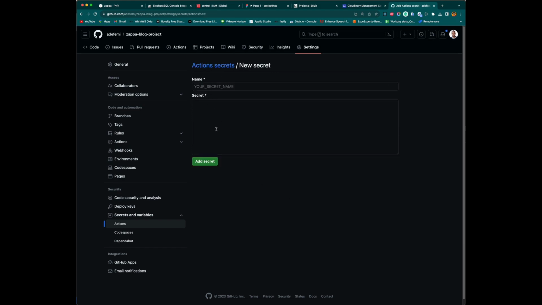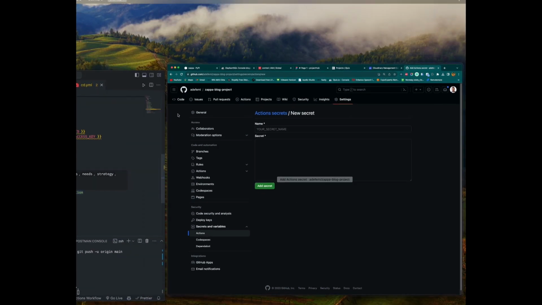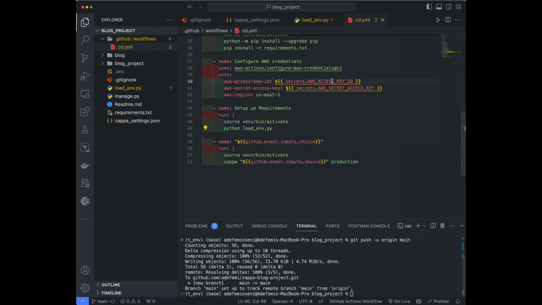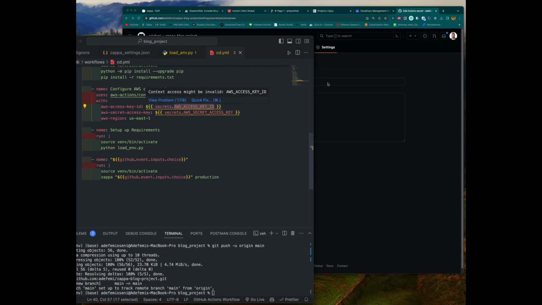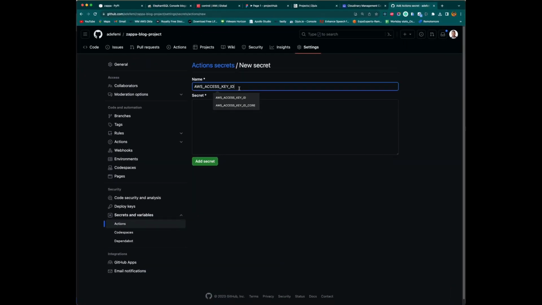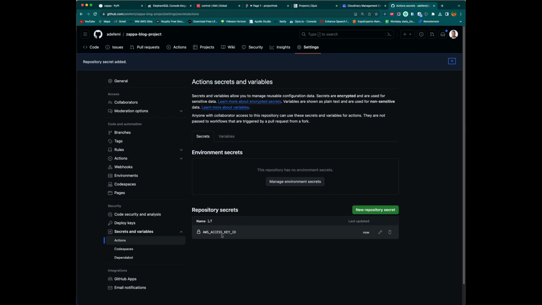And let's confirm the name we defined within our workflow. So this is AWS access key ID. So that's what you want to copy. So you come back here and paste that here. So I've added my access key ID. Next, I'll do for the secret key ID. So let's do that. So as we can see, we've made update for both. Okay, so you need to also do that as well.